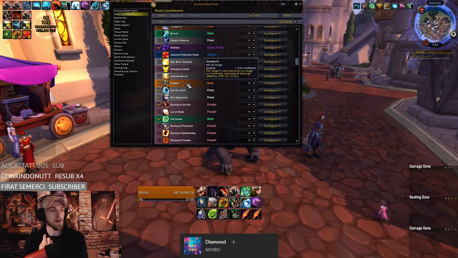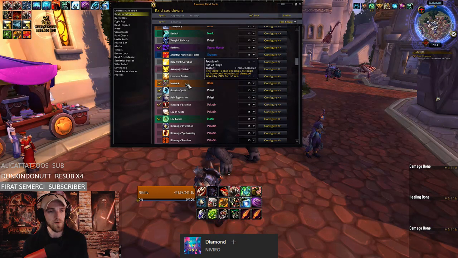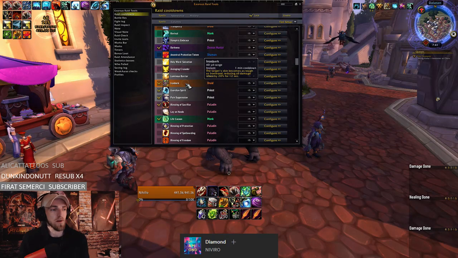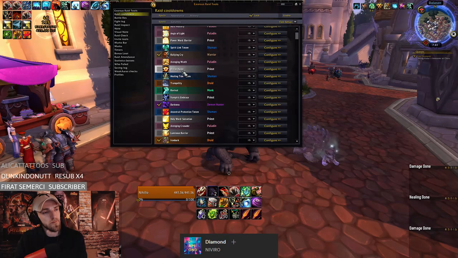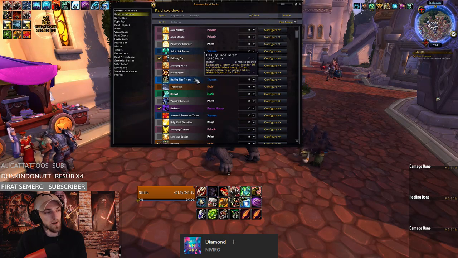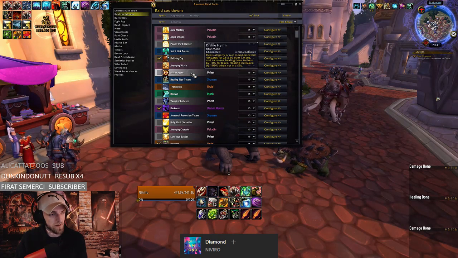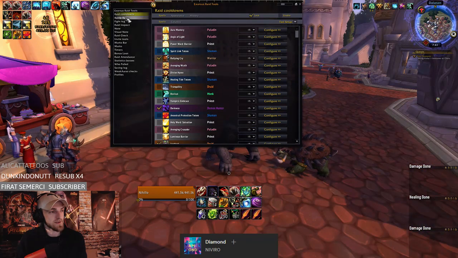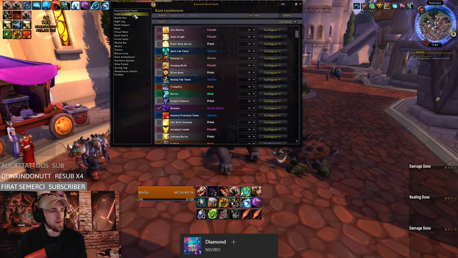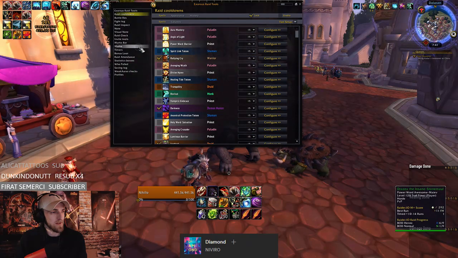So ERT is a great add-on. There's a bunch of things like that that can show cooldowns for raid and all that. If and when I do raid tank here and there, which I just don't do often anymore, I'm just not really a fan anymore. I really like doing keys. So that's there for that, and then the rest.